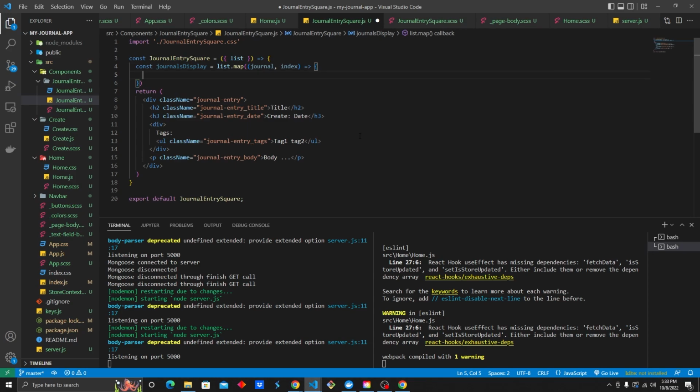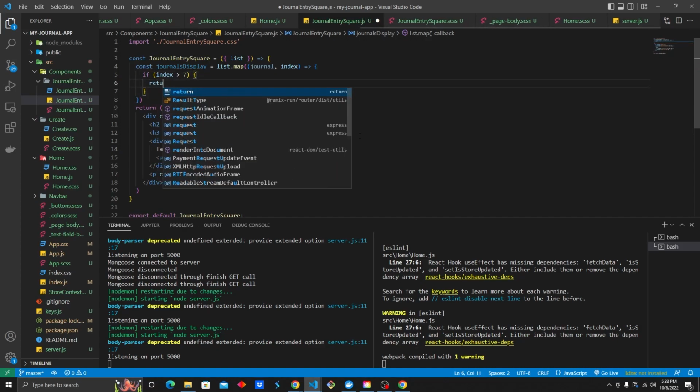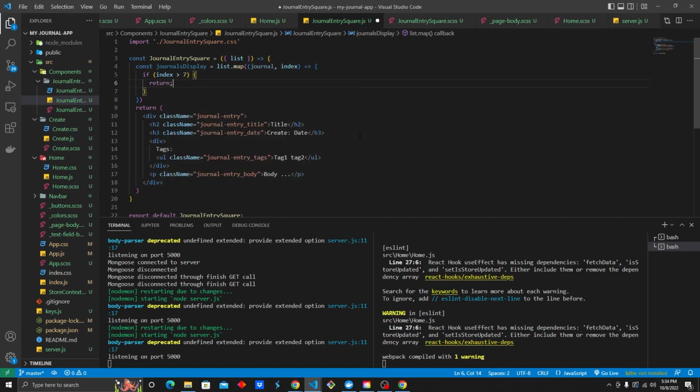So eventually, as you build this app, you're going to get more and more journal entries, okay? What we want to do is limit the amount of entries populated on the screen. I decided to limit it at 7. So we'll do if index is greater than 7, we're just going to return, okay?